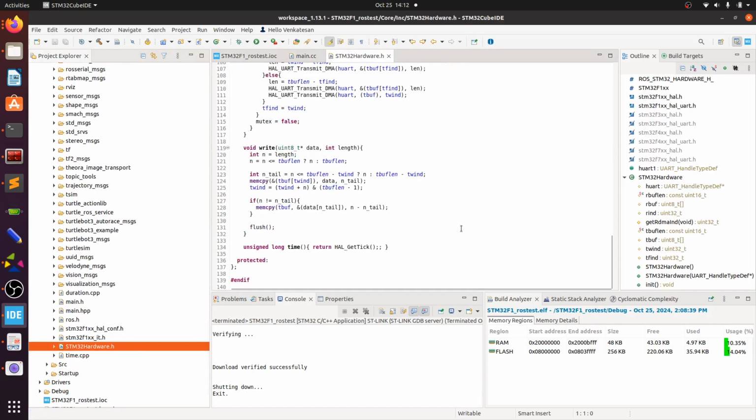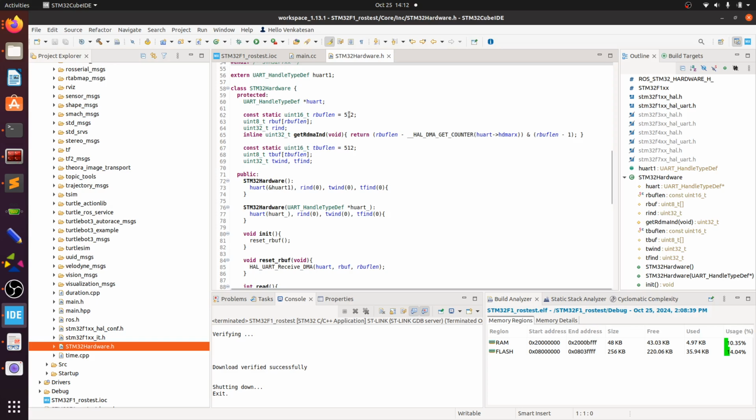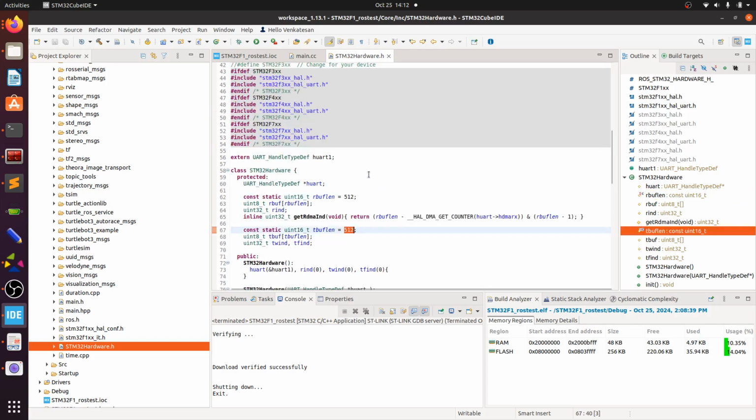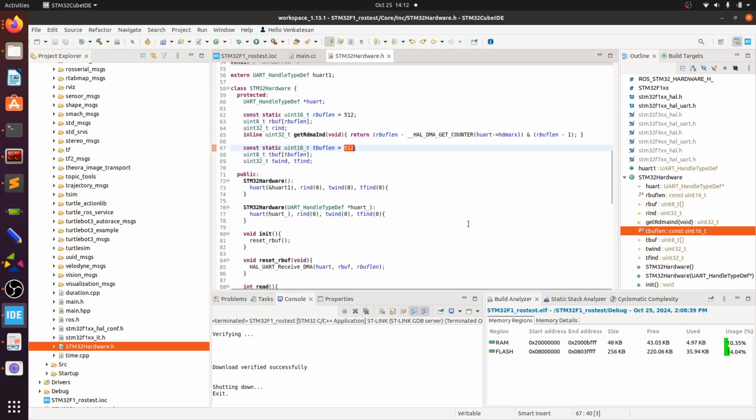So this default value over here is 512, and what you can do is you can actually increase that to 1024. And then you should be able to get large amounts of data sent through the serial buffer.